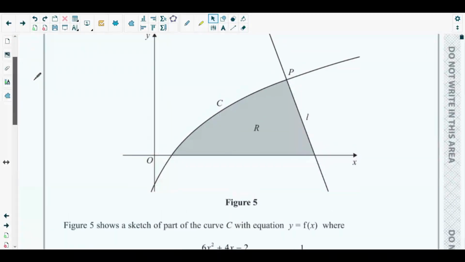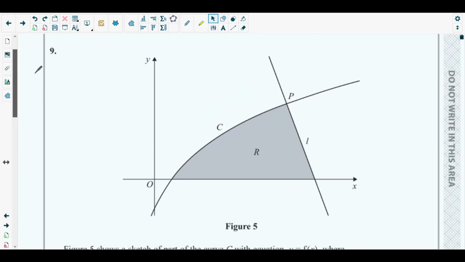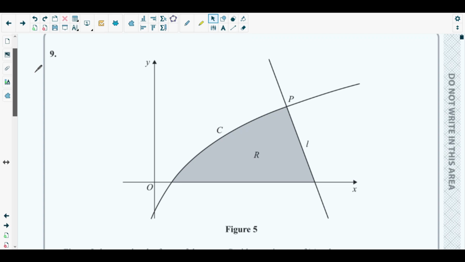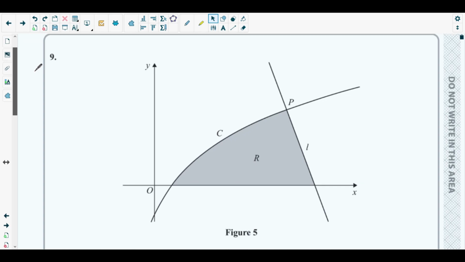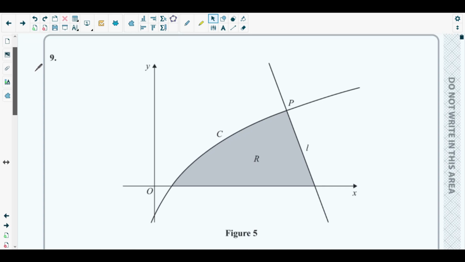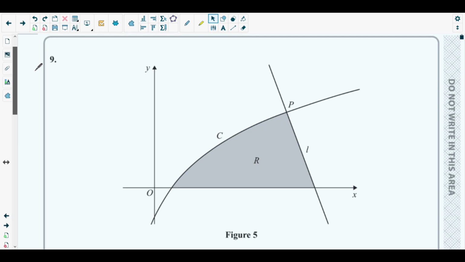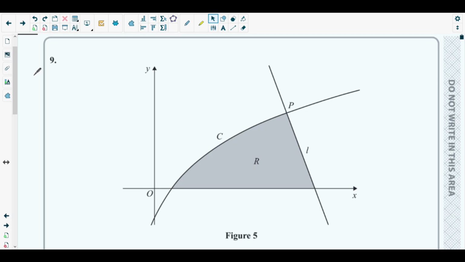So basically the concepts behind this question are from calculus, and you also need some concepts from algebraic methods, like representing improper fractions as partial fractions. For calculus we need an idea about differentiation and also integration. In the last part we need to deal with integration. So let's get started with question number 9.